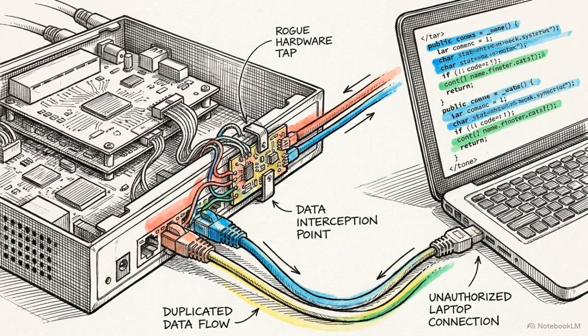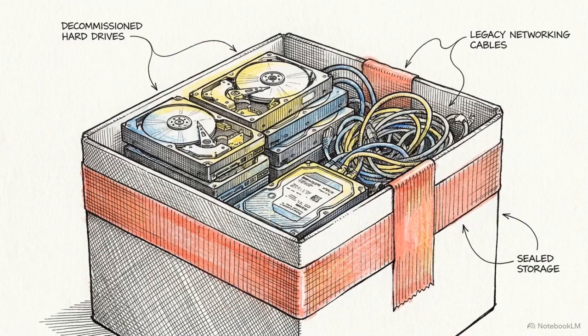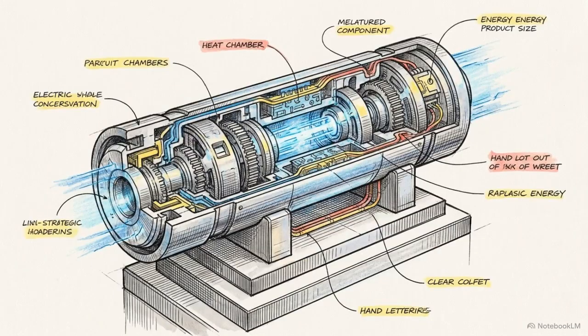However, zero RTT introduces severe replay attack vulnerabilities. An attacker could capture and resend that initial data packet. Engineers must explicitly prevent this early data from triggering non-idempotent operations, like database writes or financial transactions. Latency wasn't the only flaw. TLS 1.3 intentionally deprecated vulnerable cryptographic primitives, specifically targeting static RSA key exchanges. The protocol now permits only one mandatory key exchange mechanism: ephemeral Diffie-Hellman.